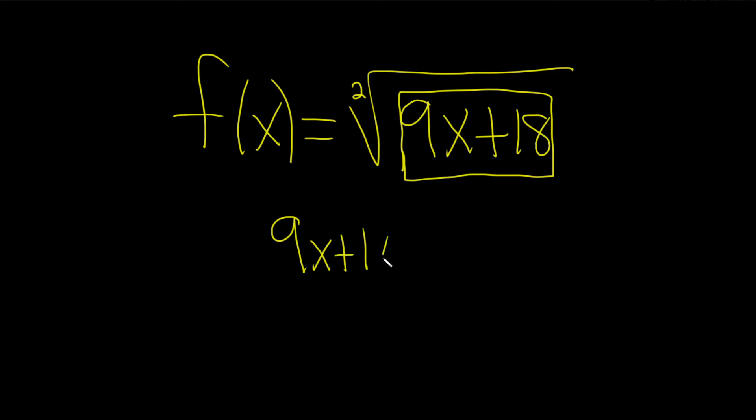If you're looking for the domain and you have an even index, this is step 1 every time, always works. If this is odd, then you're done. The answer is all real numbers. So like if there was a 6 here instead of a 2, this is still the same step. As long as this number is even, this will work.